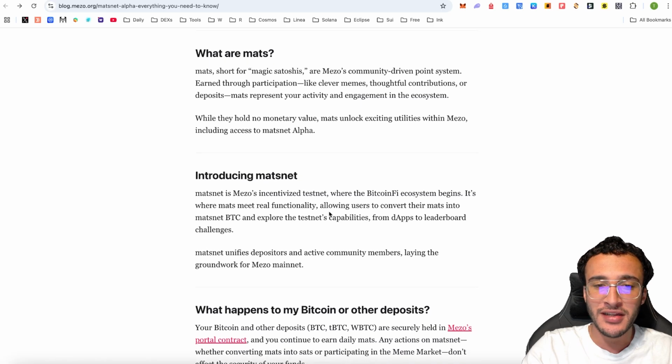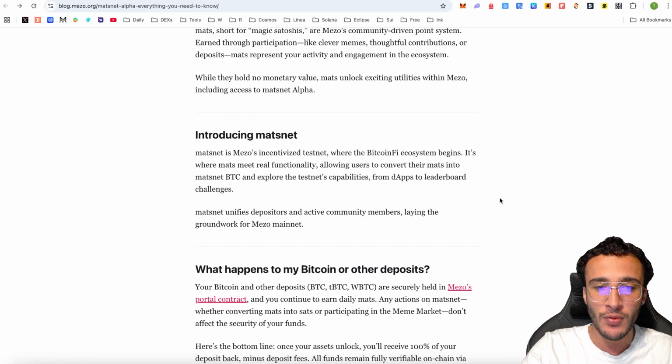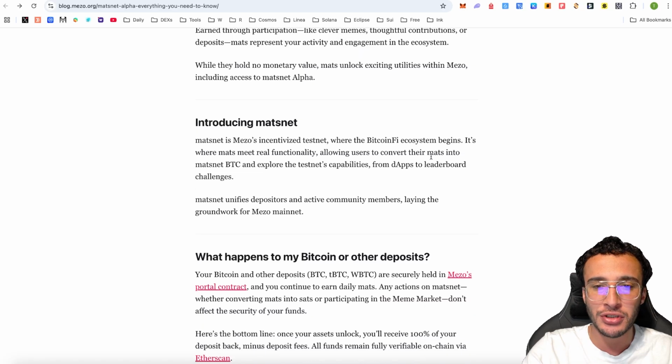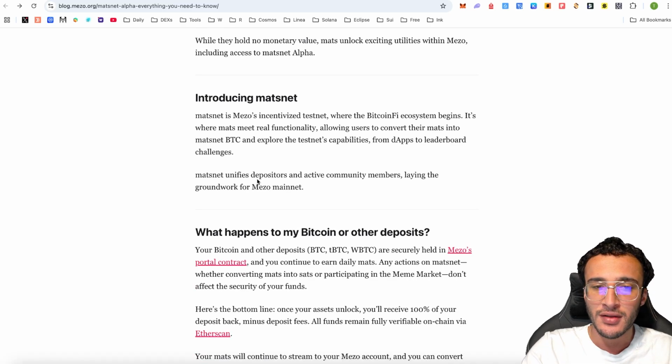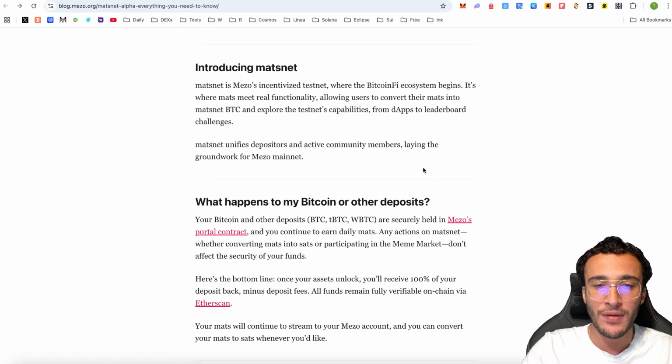Introducing mATsnet. This is an incentivized testnet where the Bitcoin Fi ecosystem begins. You can see where mats meet real functionality, allowing users to convert their mats into mATsnet BTC and explore the testnet's capabilities from dApps to leaderboard challenges. mATsnet unifies depositors and active community members, laying the groundwork for Mezo mainnet.